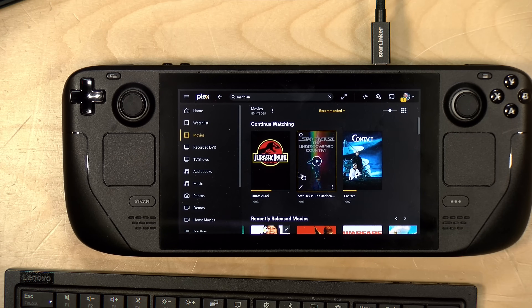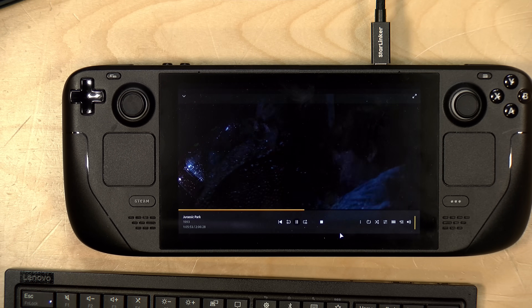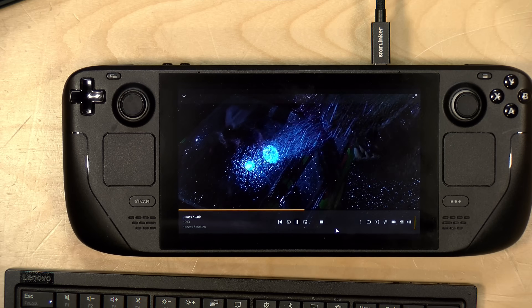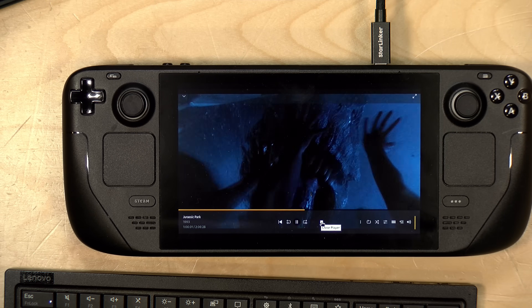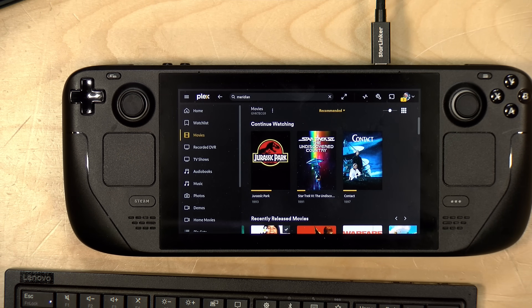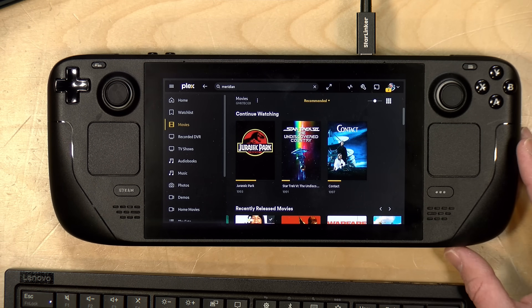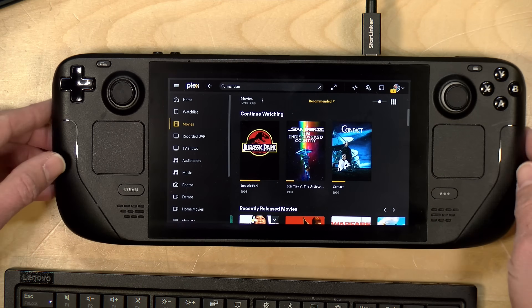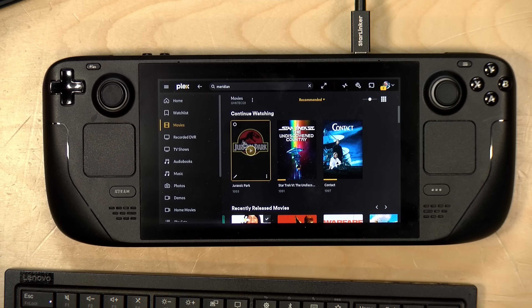We'll take a look at a Blu-ray I've got on my server — this is the Jurassic Park 4K Blu-ray. This is actually a Dolby Vision disc but it is able to tone map everything properly. It looks pretty good — this is a darker scene but it does look good in every scene I've played back so far. The Steam Deck display is only 720p, but the movies play back really, really well, especially over the local network. As a Plex client I think this does quite well. It's got a pretty powerful AMD processor and this is for all intents and purposes a mini PC you can carry around with a screen, and we all know how well mini PCs do with Plex.